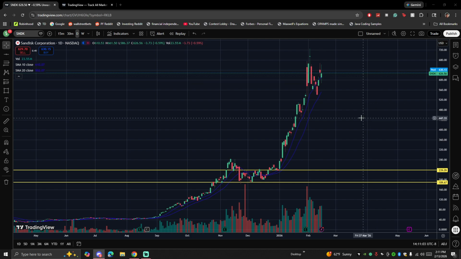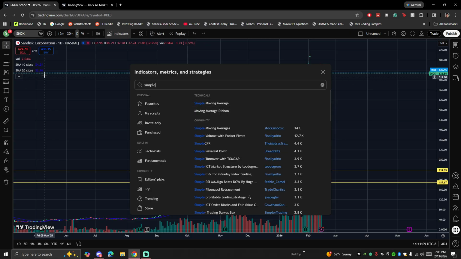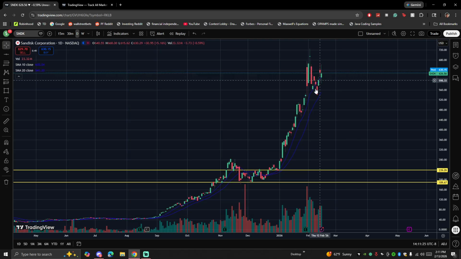Why are there two different lines? So I added, if you go to indicators, you can go into here. You can add simple moving average. You can add up to 2 of them if you're a free user. Or you could add exponential moving average. Exponential moving averages I'll use for longer time frame support and resistance and a little bit of trend. But if you're trying to play a momentum breakout like this, the 10 and 20 are fairly standard when it comes to finding a momentum trade.